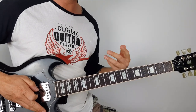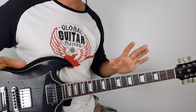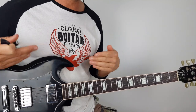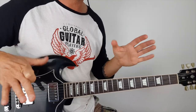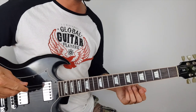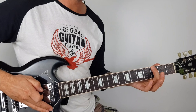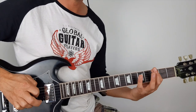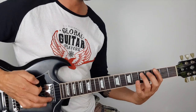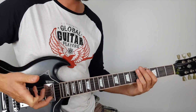So sometimes you'll see me, because I learned this from watching live footage, they probably do it a little bit differently to how they do on the records. You can hear overlays on the record, but I'm trying to keep this as simple as possible, so you don't have to overlay all these extra guitars. Instead of just playing that G note, the third fret on the bottom E, you could play a G power chord there, so G5. That would make it sound a bit fatter, okay?